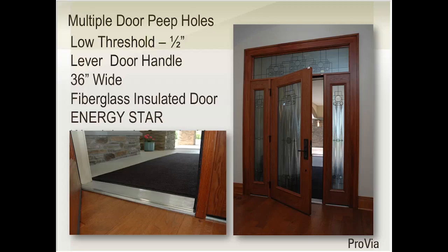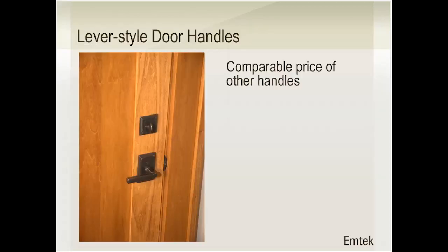As I am seated in my wheelchair, I am 4'2". Now, if you can look at the very bottom of the door, there's two smaller circles. Those are for our cat as she looks out the door at the birds on the front porch. So this is the first product with green and universal design features at our front entrance.